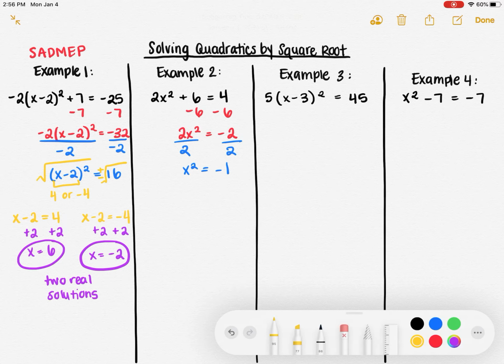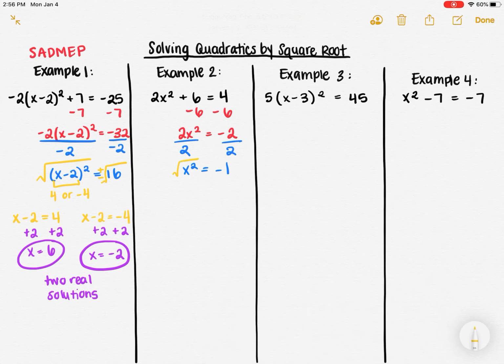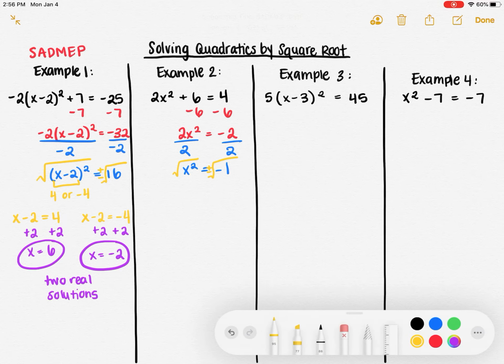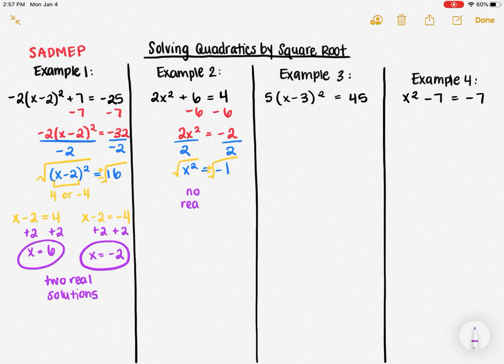Now this is the step where I would take the square root because I'm trying to get x by itself, so I need to get rid of the squared. And I have to remember to do the plus or minus square root over here. Now the problem is I'm taking the square root of a -1, which I know I cannot take the square root of a negative number. So I actually cannot continue. I cannot actually get a solution here. So we say there's no real solution. So if you see that you are taking the plus or minus square root of something that's negative, then you cannot finish solving it. At that point, there's no real solution. We will learn more about this later and how you can find a solution for it, but this is not a real solution.